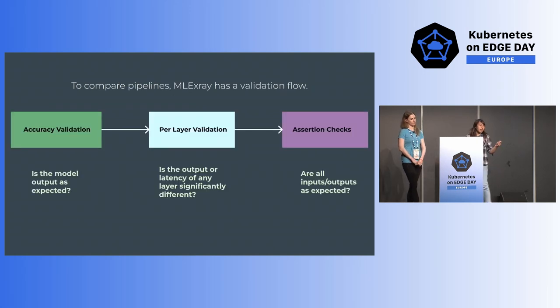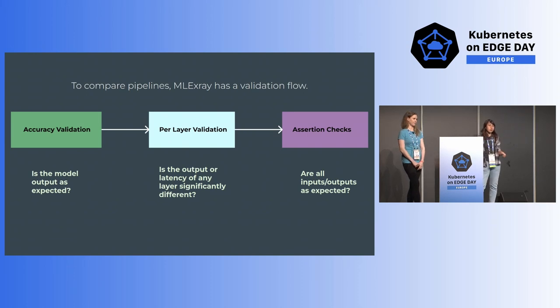And what does this flow look like when you're debugging? The first is an accuracy validation. Is the model that's deployed on your edge device doing as well as the cloud model that you originally trained? If it is, that's great. Maybe they have comparable performance and you're done. All right, great, I've deployed to this Android, everything looks good, I can move on to whatever the next device is that I want to deploy to.